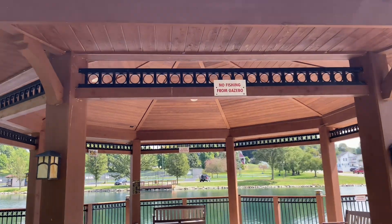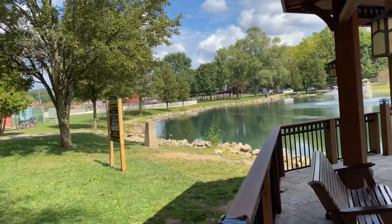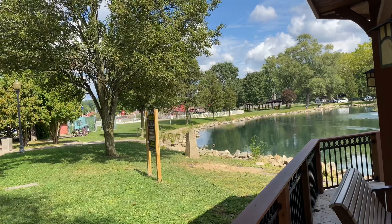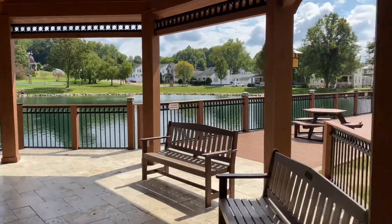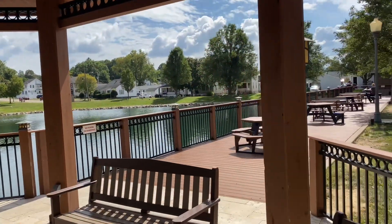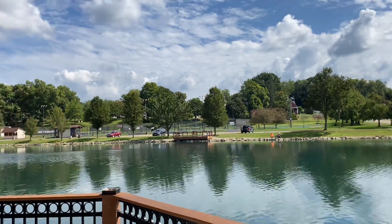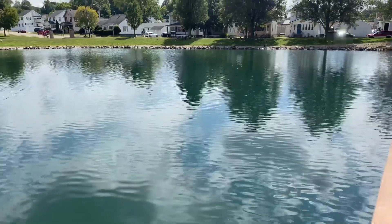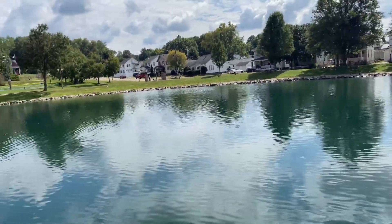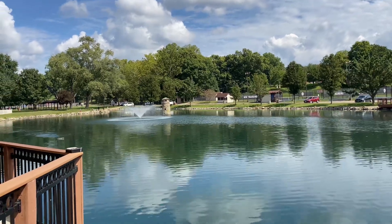We're at this gazebo and I've been met with a sign that says no fishing from the gazebo. And over there where I was looking, it's super rocky with concrete slabs out in the water, so I'm not sure that's the best option. Also this part of the boardwalk says no fishing from the boardwalk, which is a total bummer. The boardwalk we just came from didn't have that sign, so I was following the rules of the house, but I'm not going to break the rules and jeopardize the fun for anybody.